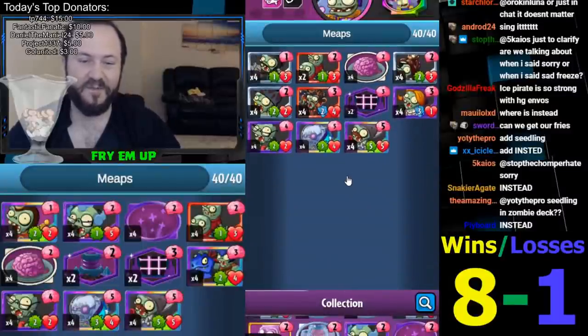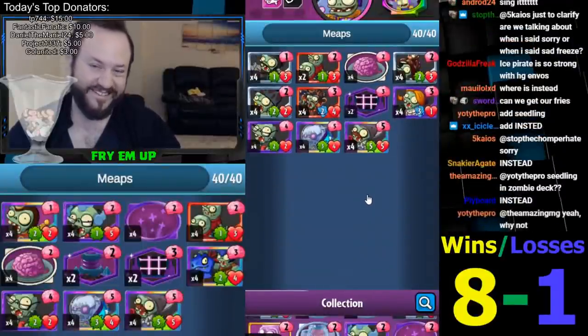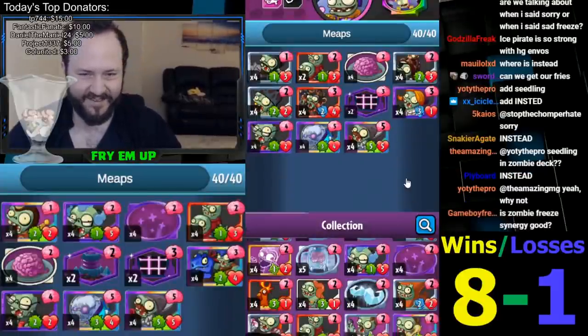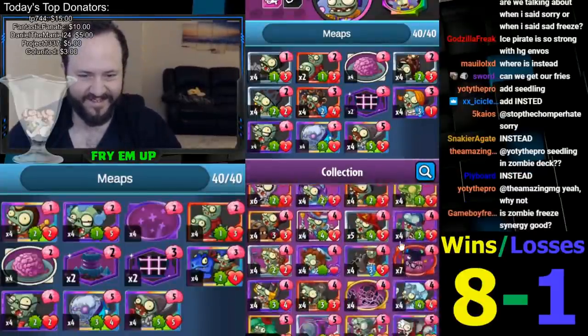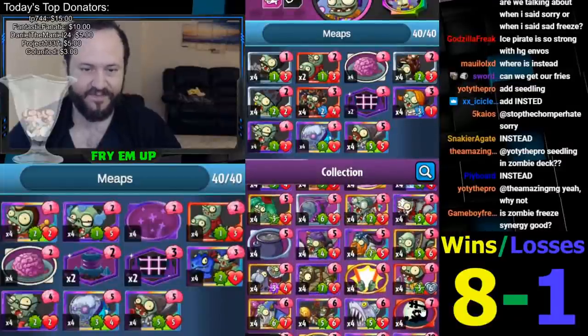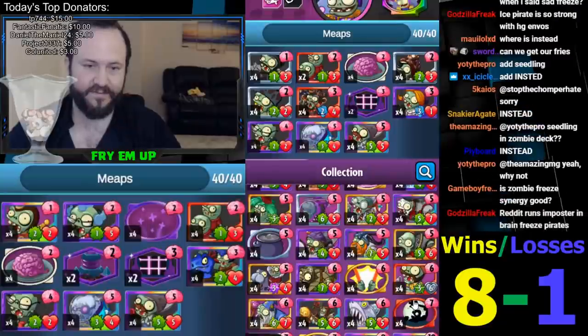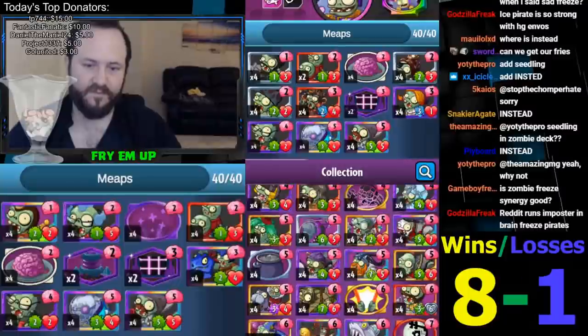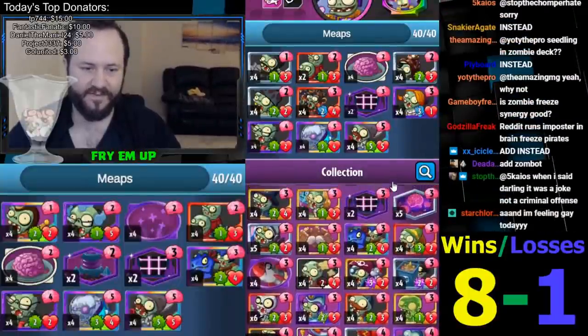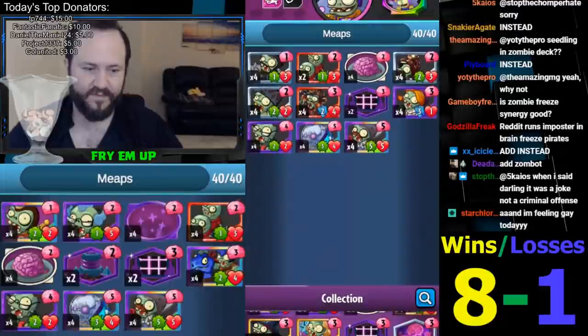Instead for the freeze? Instead for the freeze synergy? I think it's a terrible idea. But A plus for creativity. I would almost run shark instead in this deck. Turn shark. Something like this. You know what I feel.